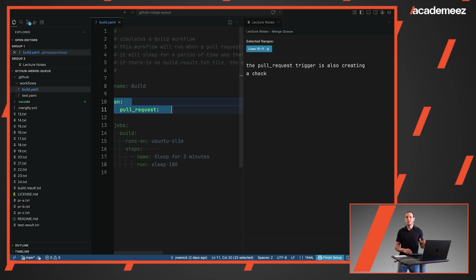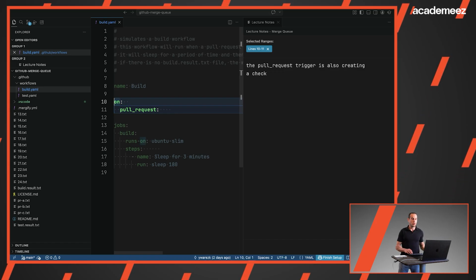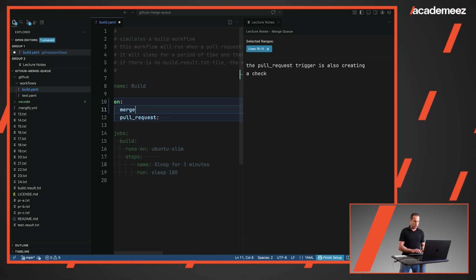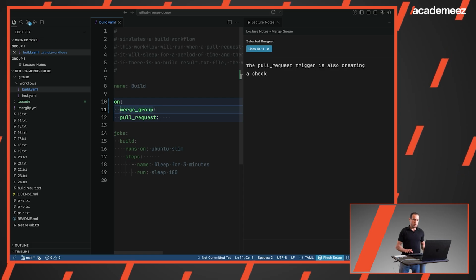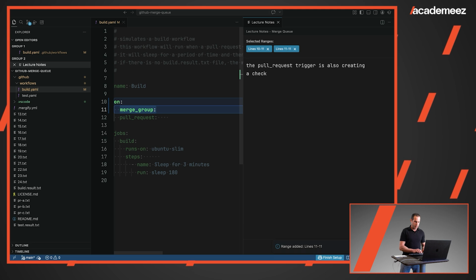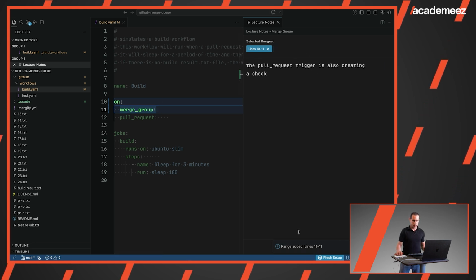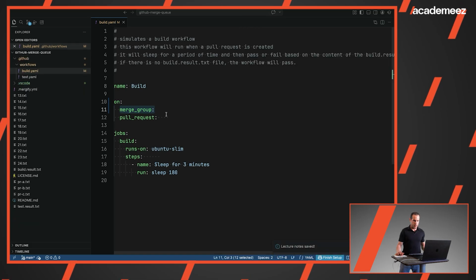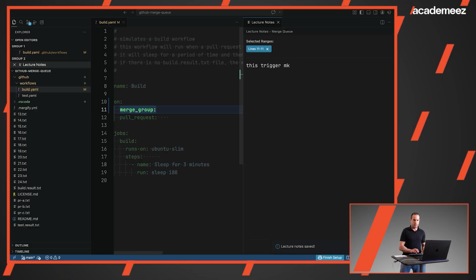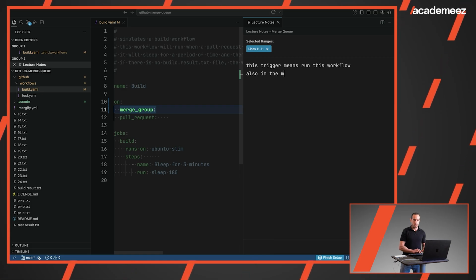Now, in order for this to run also in the merge queue, we have to add another trigger, which is the merge group. Okay, the merge group trigger means run this workflow also in the merge queue.